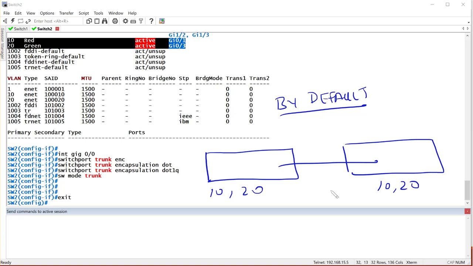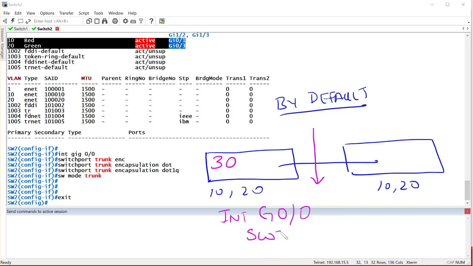But you do have the ability, if you want, let's say I only wanted 10 and 20 to go across, and I wanted to isolate 30, which is another VLAN that I have on, let's say, switch 1, and I don't want VLAN 30 to cross the trunk. I do have the ability to go on the trunk and specify I only want certain VLANs to go across. This is done under the trunk interface, in our case gig 0/0.